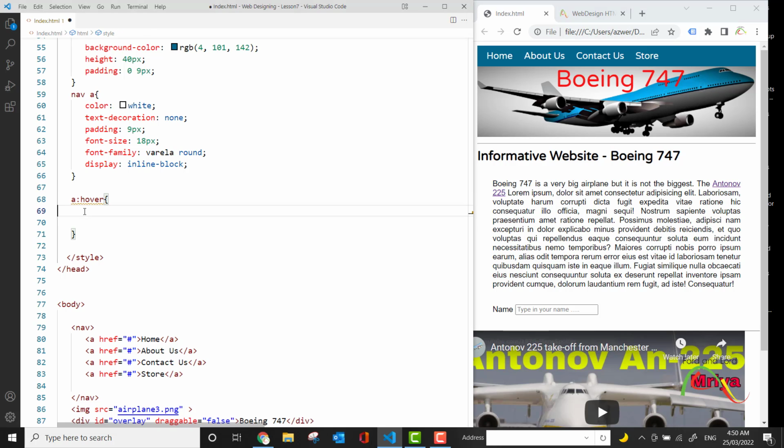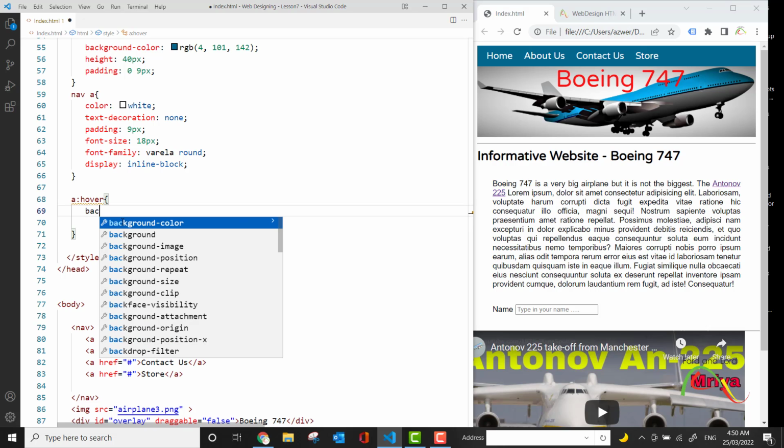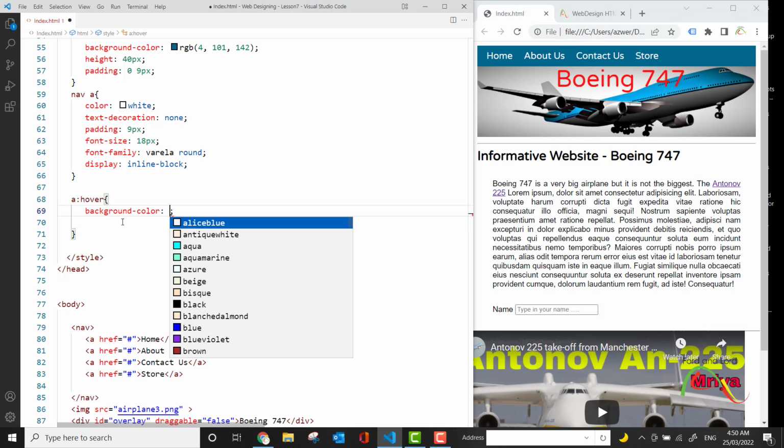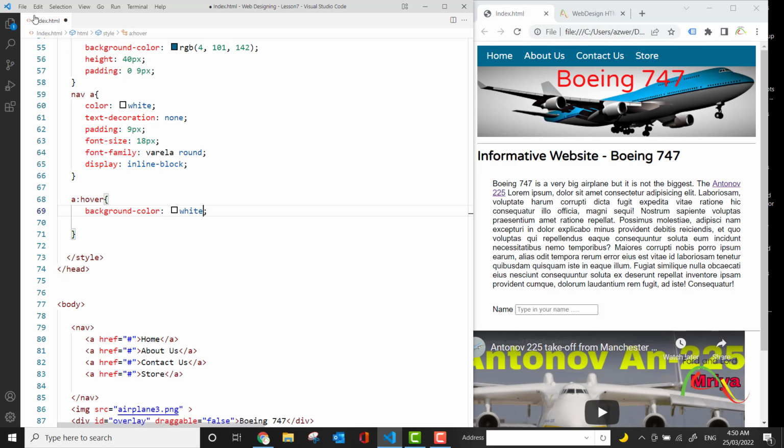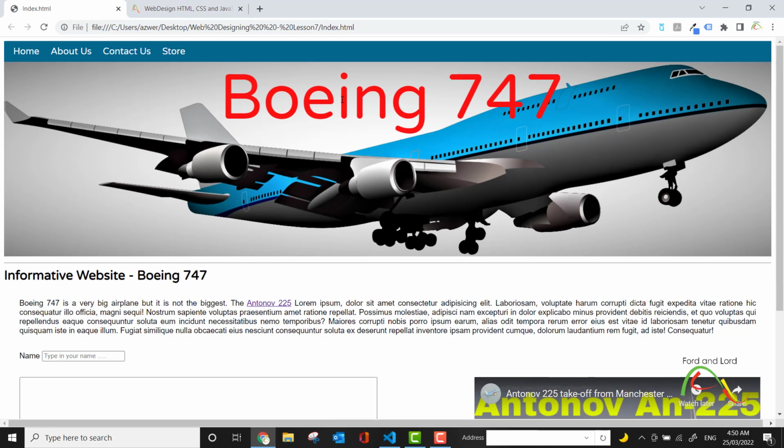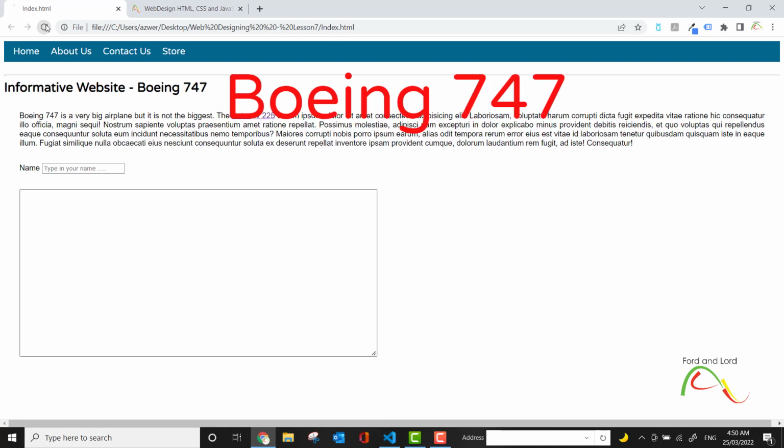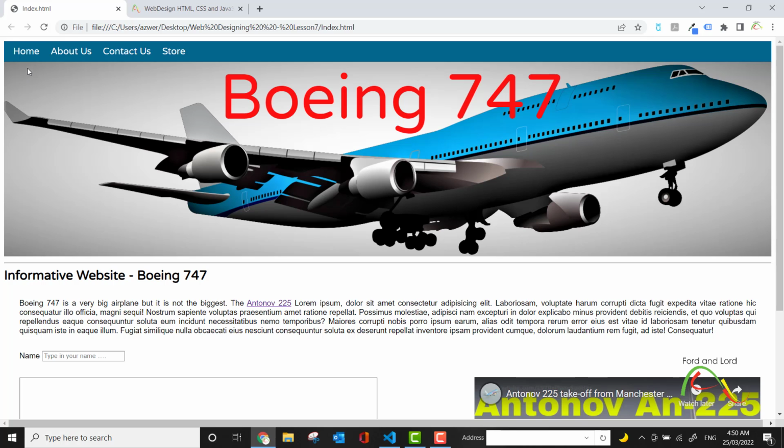Anchor elements and the hover pseudo class, and I want to set the background color to white. So when we hover over these anchor elements, we want the background color to change to white. Refresh it, and when I hover my mouse over, you can see that the background color is white now.